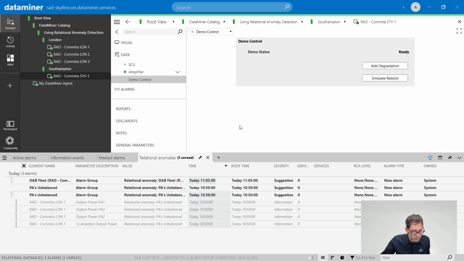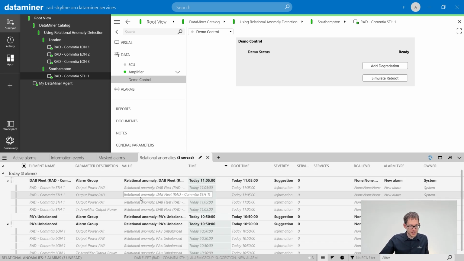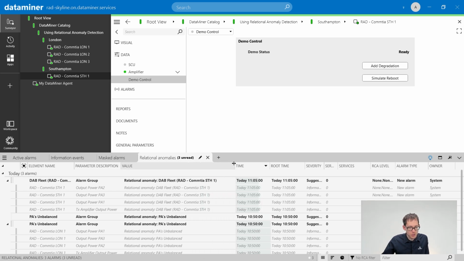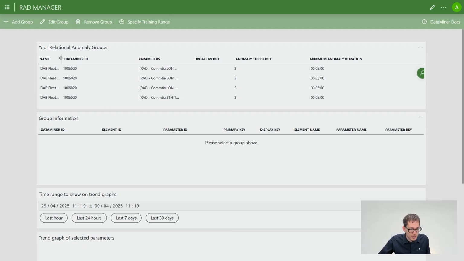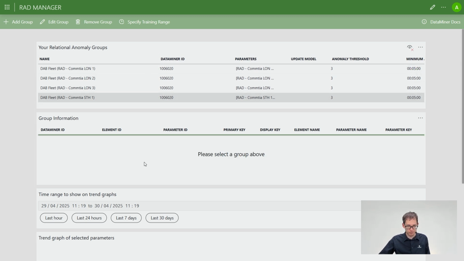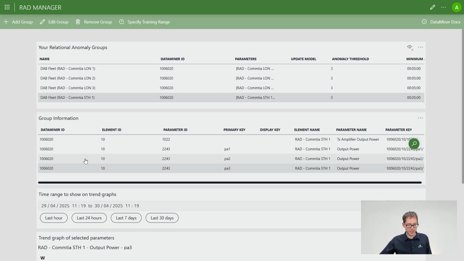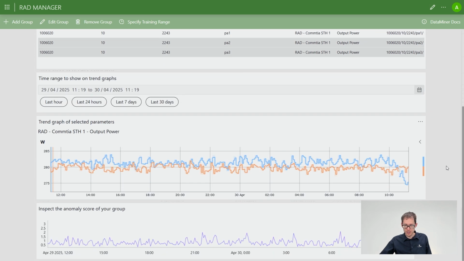I saw something jump. Yeah, and here it is, right? So here is my detection on the, let me expand it just a little bit. So the STH1, the Southampton DAB transmitter, apparently had an error in that their parameters started deviating from each other. And again, you can check it out. So it was, which one was it? It was the Southampton one. So you just select it, and we can indeed see what happened to it. And you see again here that drop, which caused the anomaly score to go above 3 and hence trigger an event. All right.